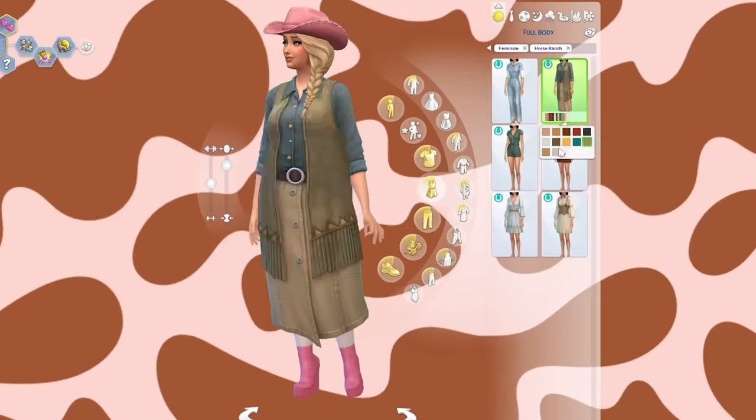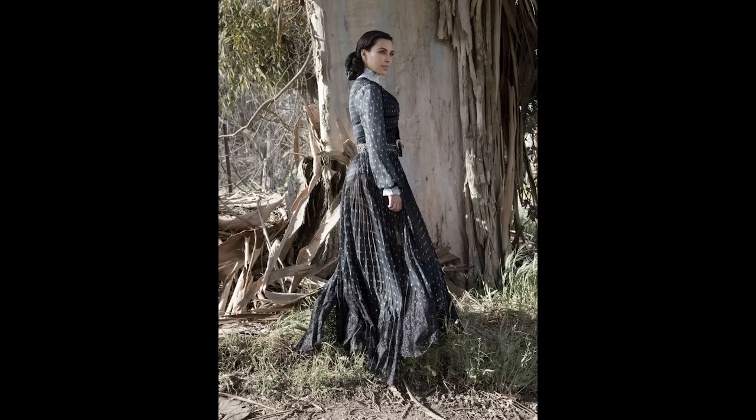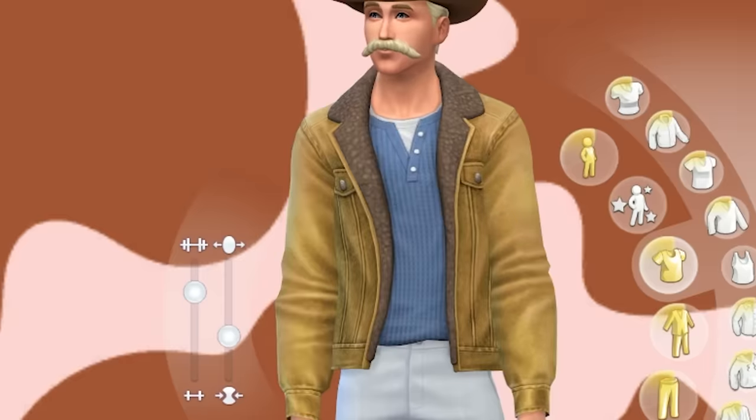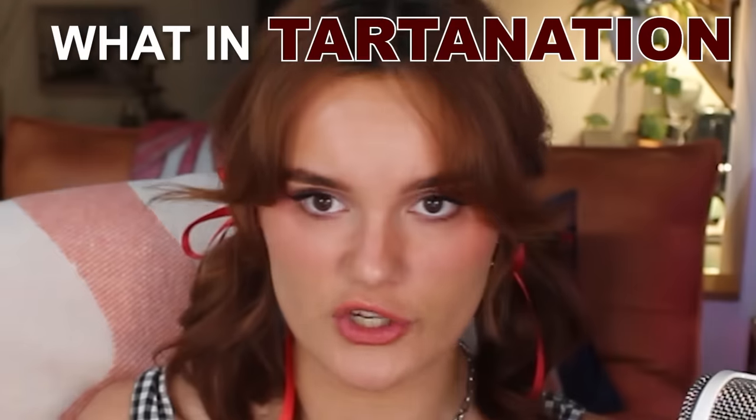Starting off in Create a Sim, we have the he's and the hers. Yeah, yeah! The two genders. The items are giving very much Kim Kardashian in that one photo shoot. Stunning, sexy look at the Met Gala, and you can recreate it at home. As expected, there's lots of denim, gingham, plaid, tartan. What in tartanation is going on?